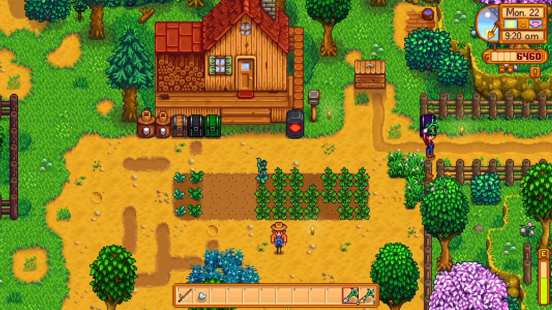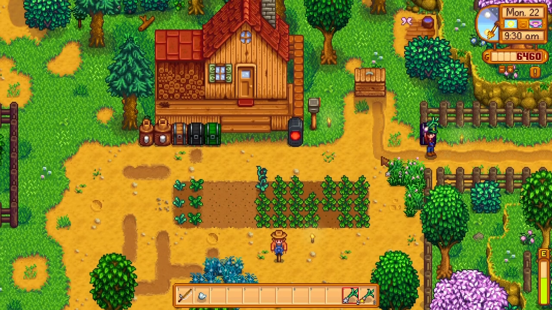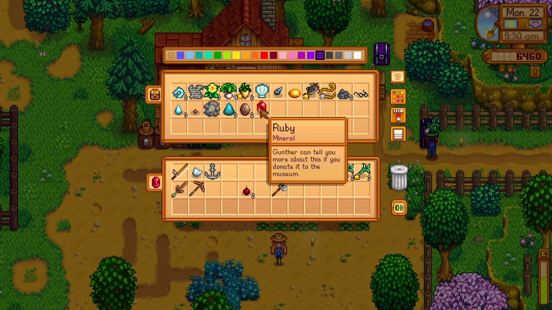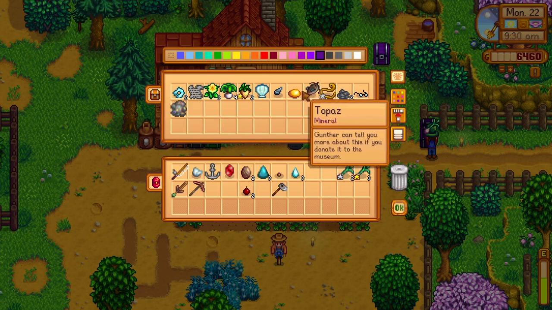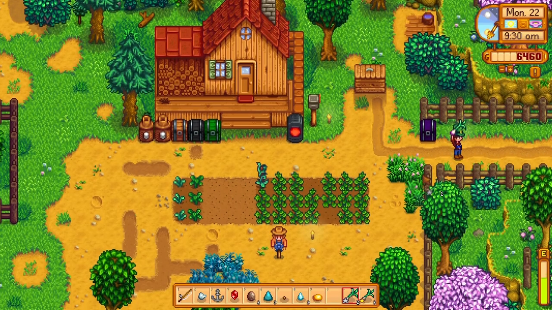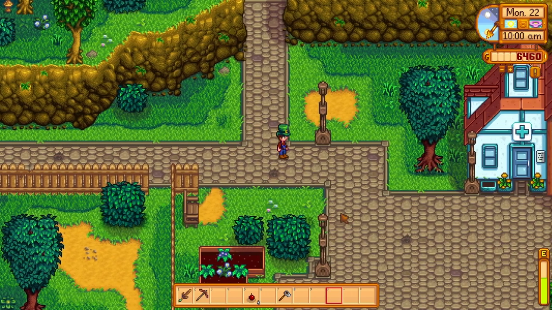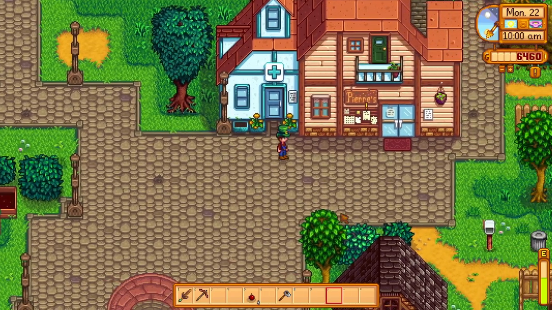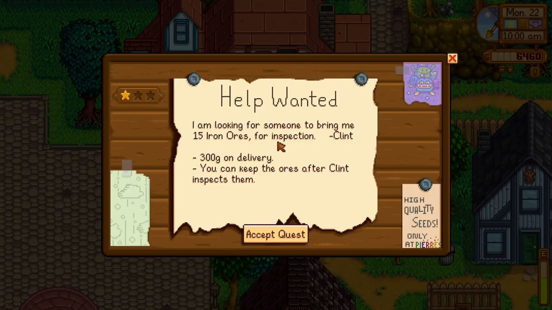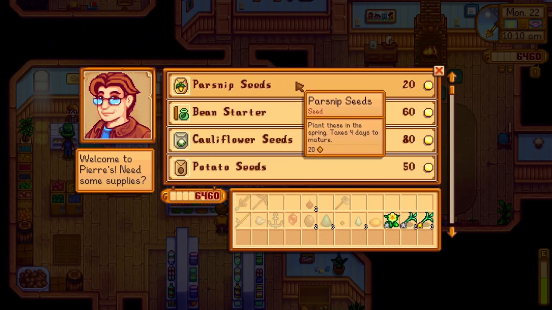So let's head to Pierre for seeds, and then, oh, Clint and Gunther, which means I need all my stuff for Gunther. I think that's it. The rest of these are for the community center. Okay. Okay, Clint wants 15 iron ores. Okay. Let's see what Pierre has.